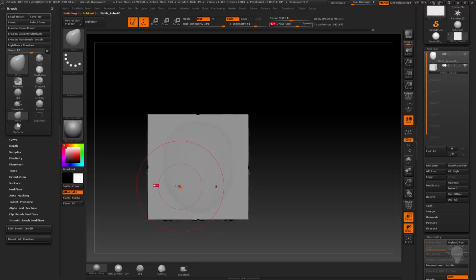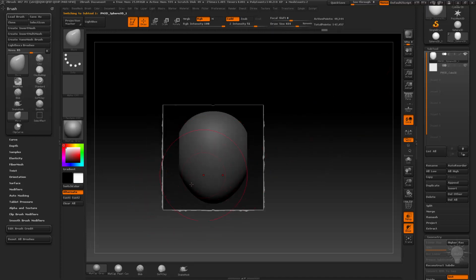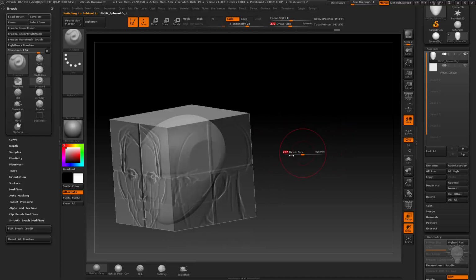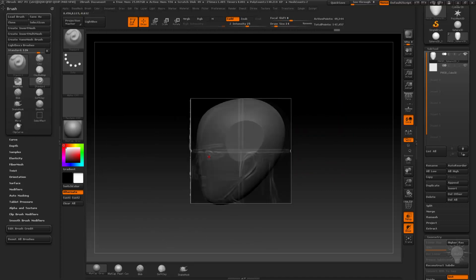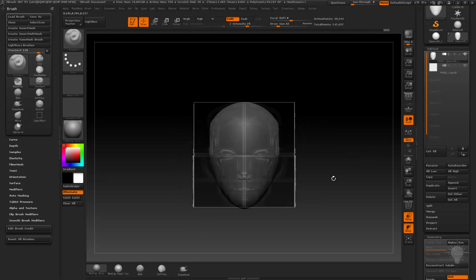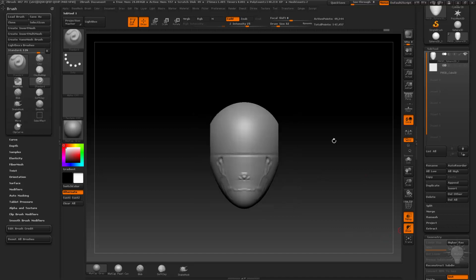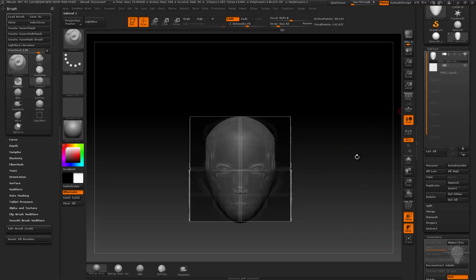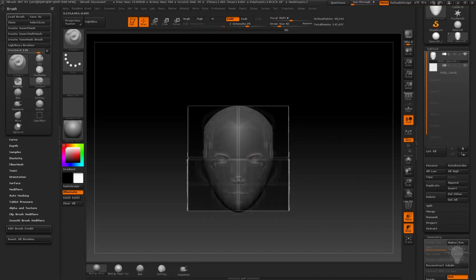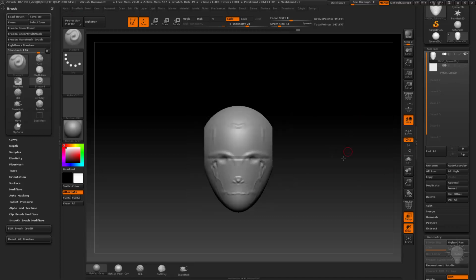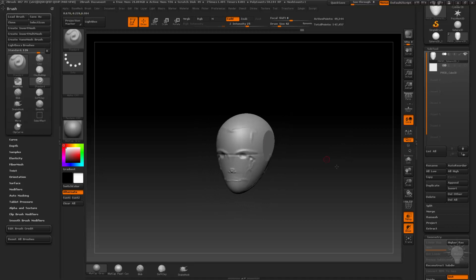This here, oops, select our skull here. This might be a little bit rounder here, but it's hard to say. So we've got this marked in here. We've got our eyeballs marked in here on the side view, let's say. And the mouth is going to come back this way. So, I don't know. Looks like we've got our head constructed. I'm going to go ahead and turn off our sphere here. Oops, let's put our eyeballs in there. Here's our eye line, and then here's our brow line. And our hairline, if we want to put that in there. So turn off our cube. So here's our basic head constructed.